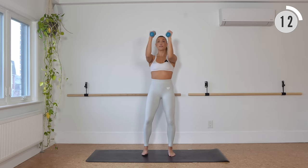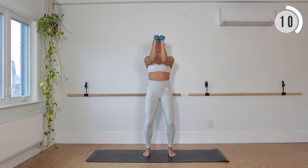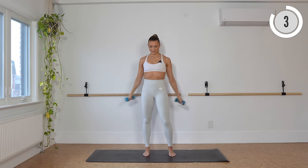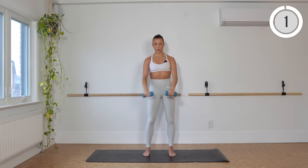Okay, we have, with those elbows bent at 90 degrees, in, then out. Let's go.